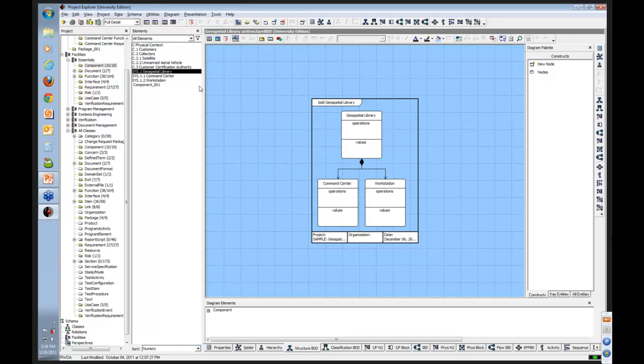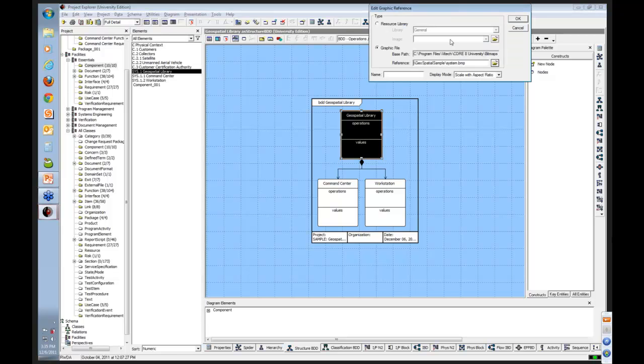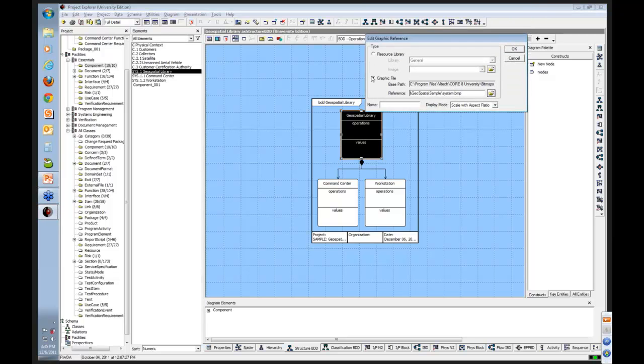So here I'm viewing our geospatial library component and its structure behavior block diagram. We already have pictures that have been designated for this, but we've toggled them off. If you'd like to designate one, you can just select your element of interest, and you can do this on any diagram. Just thought it'd be nice to get out of functions for a few minutes. And right here, this little image icon is the one that you'll use to select your image. And right now I can click it and see what has been selected.